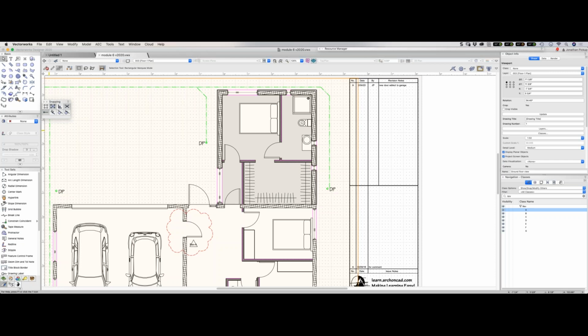Every time the council wants more information, they send an RFI. They're numbered RFI 1, 2, 3. I'll answer all those questions, put all my clouds on, and I'll say that PDF is RFI 1. I'll then get another set, make all the corrections, and that'll be RFI 2, and so on.